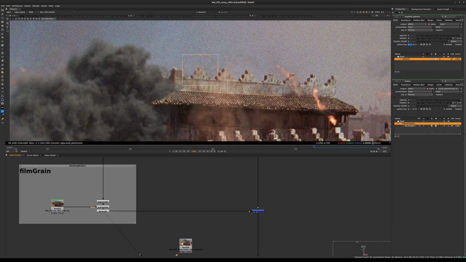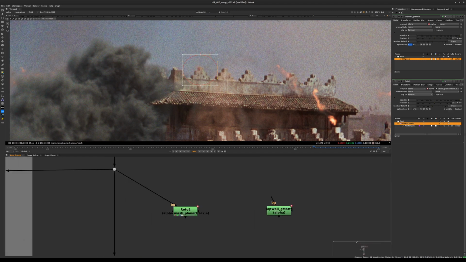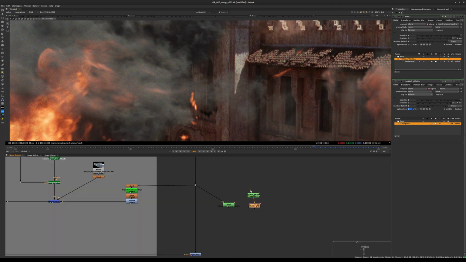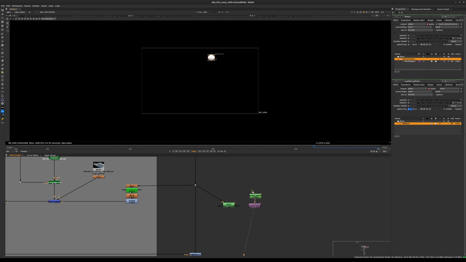But in order for this shape to move the same way as the plate, we're going to apply the planar tracker to that shape. And the way to do that is we reopen our planar tracker, and then we select what we want to get from it. So we want to create a corner pin absolute baked. Connect that to my top wall GMAT. What happens over time is that this shape is going to travel and follow the building very precisely. That's exactly what we wanted.